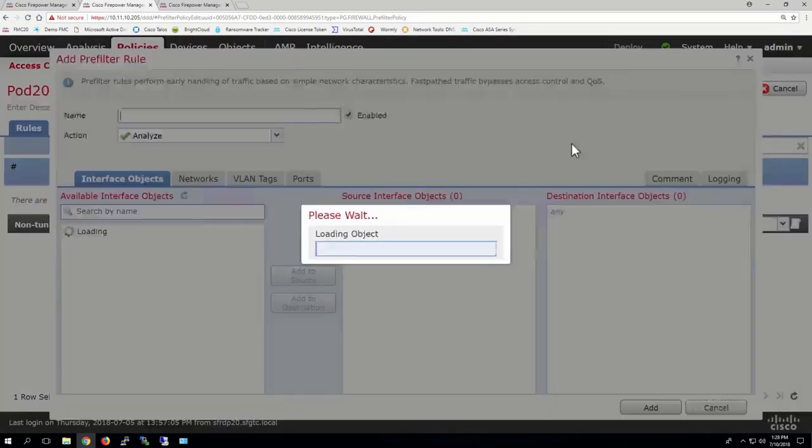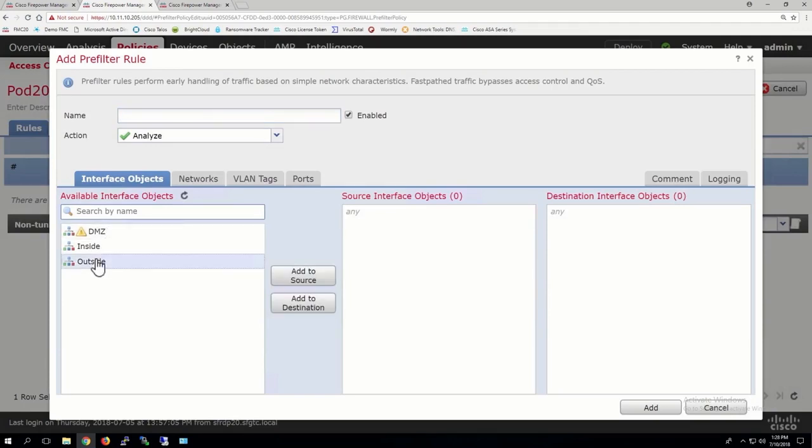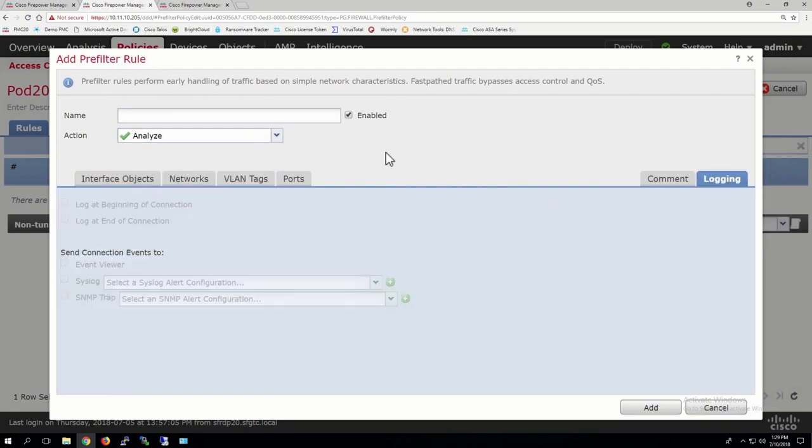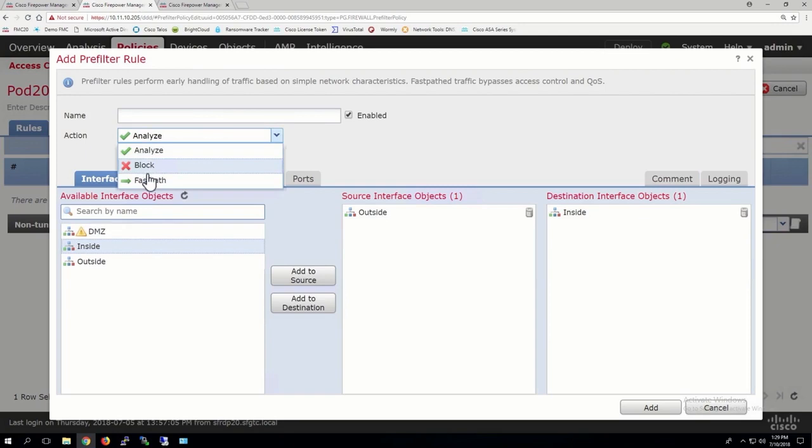Now, we're going to add some permits here, and I'm going to say, if it's coming from the outside in, and this rule I'm about to do, I don't recommend you doing at work, but I'll just show it to you anyways. Okay, so we're not going to analyze. If I did analyze, then I couldn't log or anything because it's going to be logged in the Snort process, right? So in this case here, if I fast path it though, FastPath, if you remember, goes right to egress. So we're going to skip even the layer 3-4 access list that's cached, and before we get into the security intelligence. So FastPath is good.